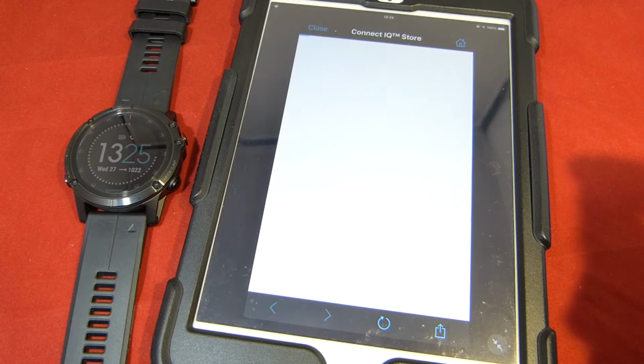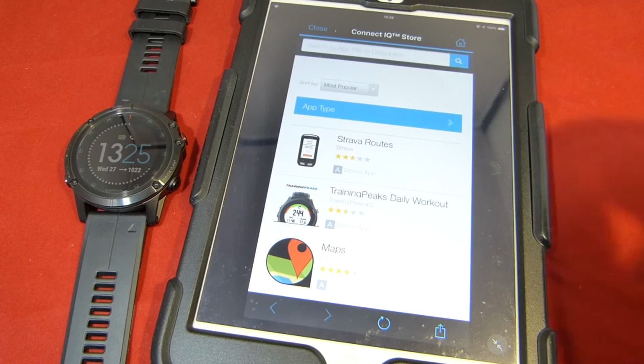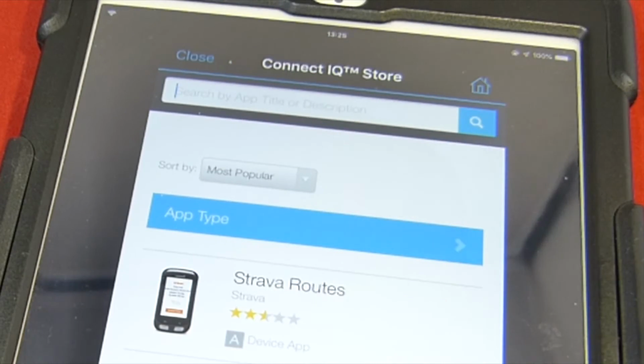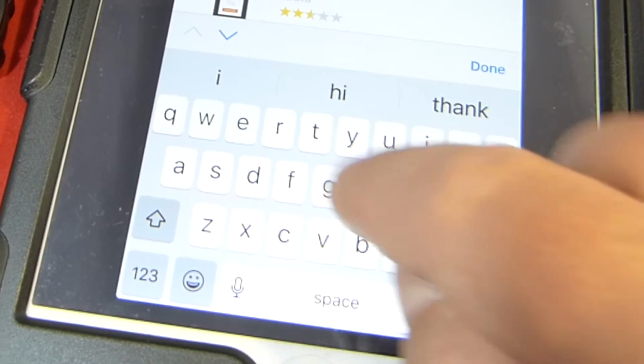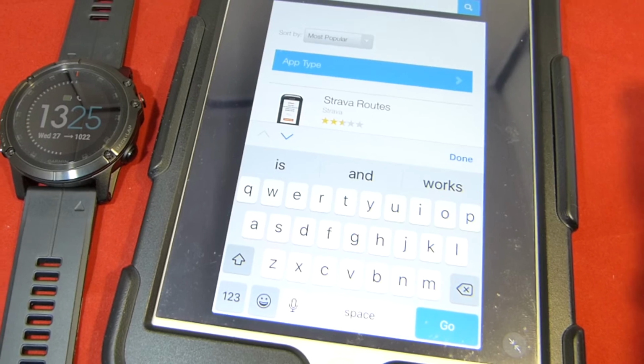And I'd like to show you a navigation app that I'm using. So if I go into the search bar at the top here and type in navigation, it's already come up because I've written it before.